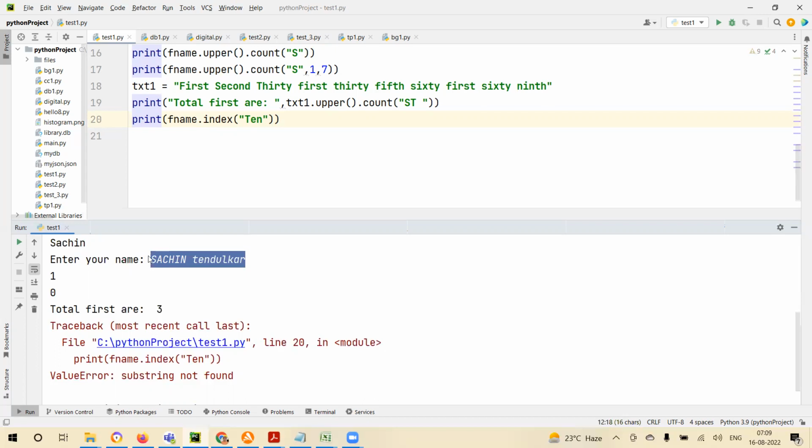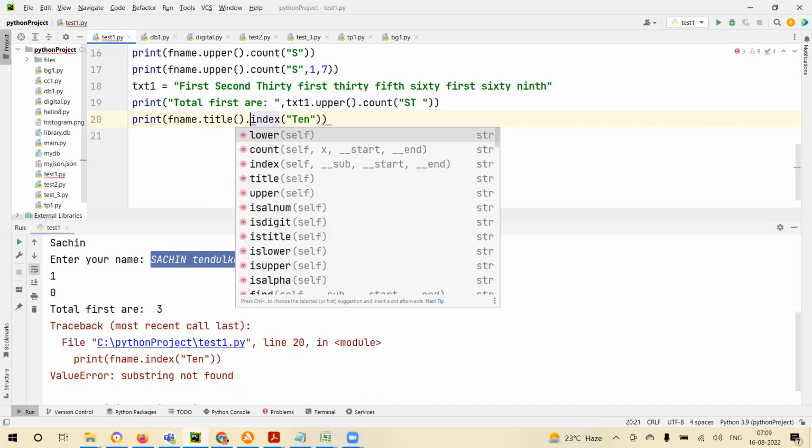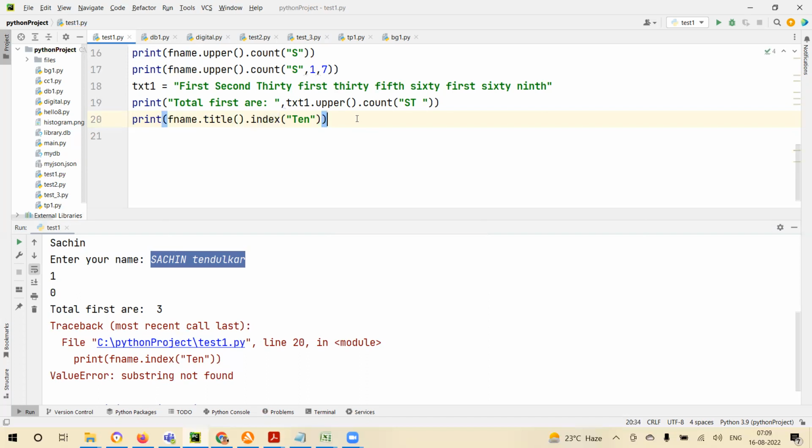Okay. So here also, now you know that you want to find the first three letters of a word, you can say title, correct? And then say index. So it will look for title case only.